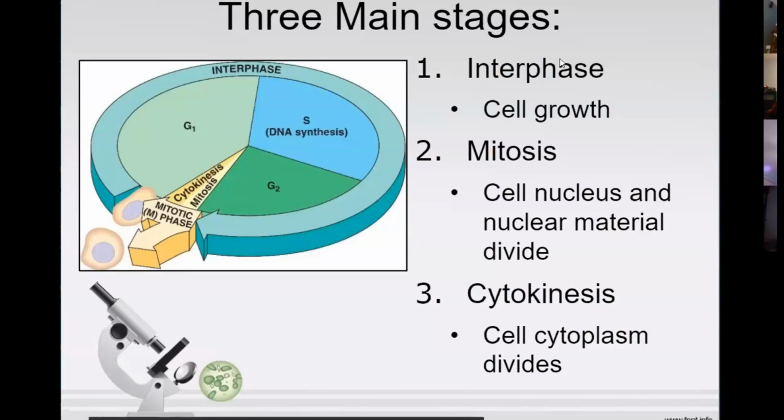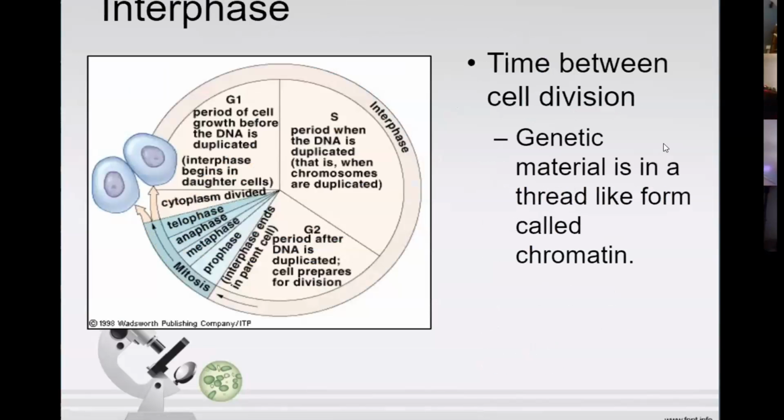So for the exam, we want to know we spend the majority of our cell's life in interphase. So this is the time between cell divisions. I think that's a question on the exam. So when I say these things, you could highlight them, asterisk them, draw a square around them, maybe write a note in the student note, at the bottom of the slide.